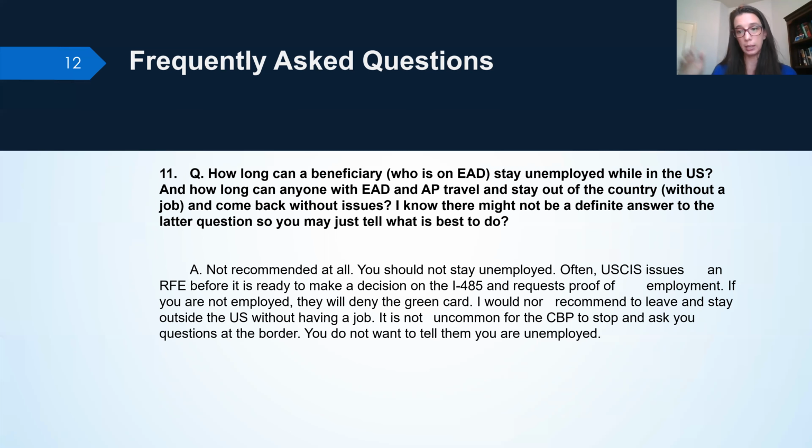Also, if you decide, okay, I got my EAD, I got my travel, and I just want to leave the United States for a few months, I don't want to work. The problem is when you're coming back, CBP is known to question, especially if you get into secondary inspection, about your employment, because your work authorization is based on the employment-based I-485 pending. And they see that in the system nowadays. So you might get questioned as to who your employer is, who you're working for, and so forth. And that's a very uncomfortable conversation to have with them if you're not employed. So generally speaking, I would be careful with that.